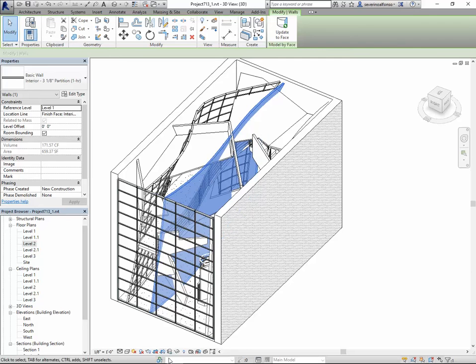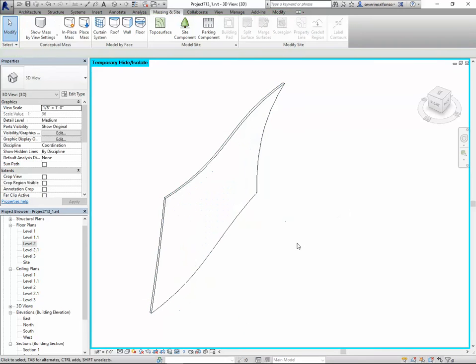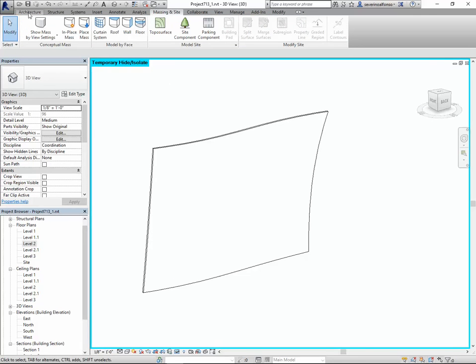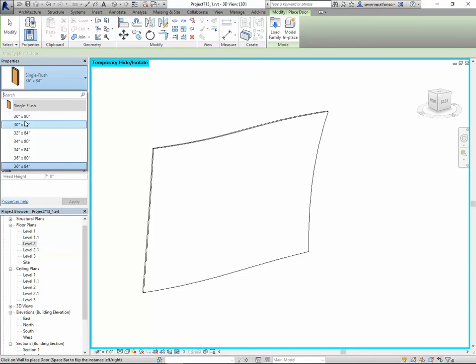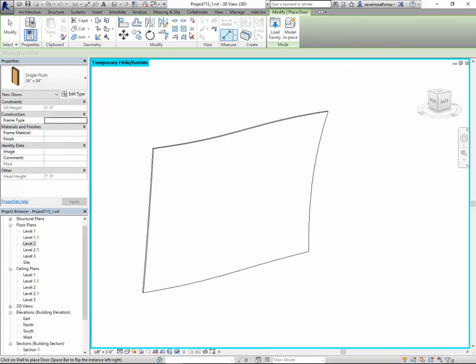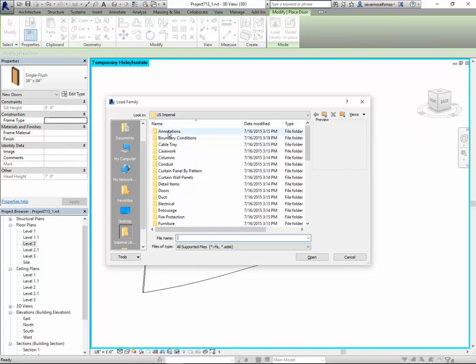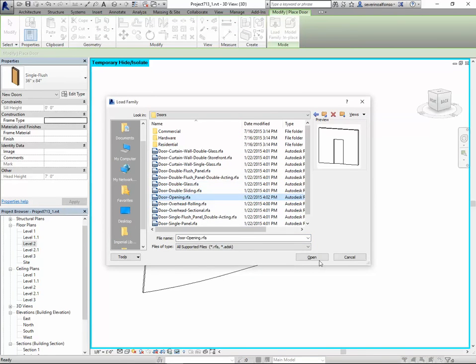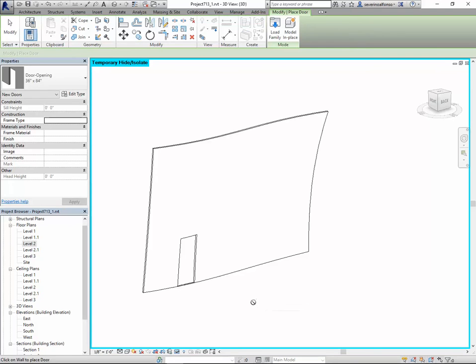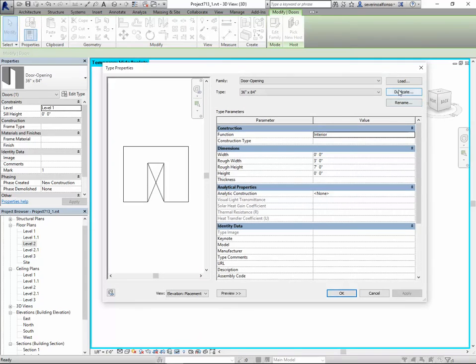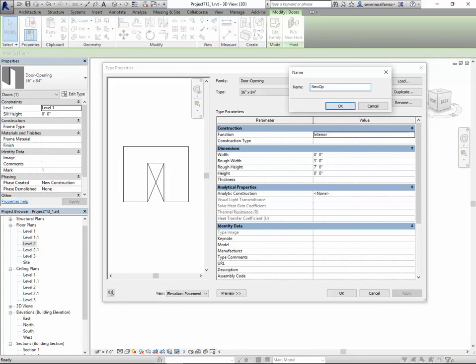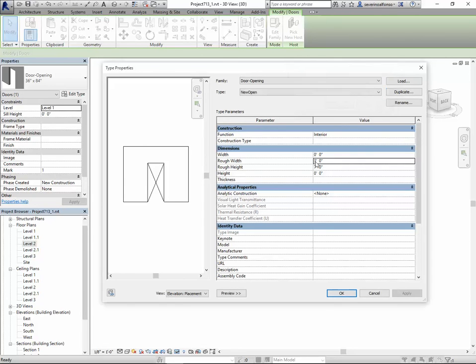the wall. So if I actually do isolate elements, and we want to do an opening here, you can do it in a very simple way, just saying door. And loading a special door, there are actually no panel doors, an opening space. So you can load family while you're in door options, and go to doors and select this door opening. Okay, you can select anywhere you want in the wall and increase that door opening. You can also select edit type and duplicate it and call it a new opening or new door opening, and you can change these parameters so they're actually huge.